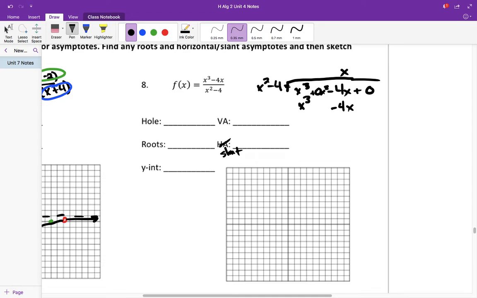And so then I go ahead and change our signs, minus and plus. I get 0 when I subtract there, 0 there, 0 there. So really I get a remainder of 0. So 0 over x squared minus 4 is what I end up with. In other words, what I'm going to have is this slant asymptote through y equals x, is basically what that is.